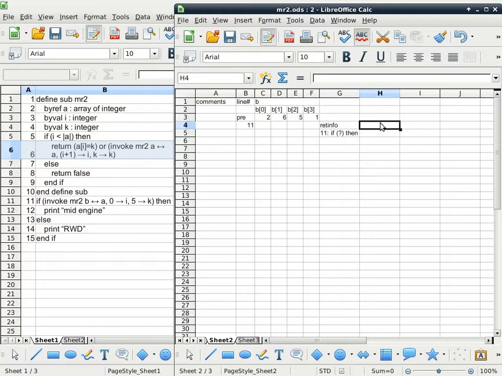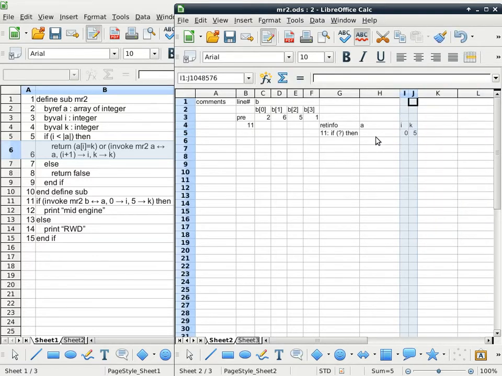Then we have to set up the parameters, A, I, and also K. I is specified by the invoke statement to be 0, and K is specified to be 5. Those two are fairly easy because they are passed by value.